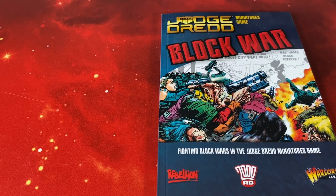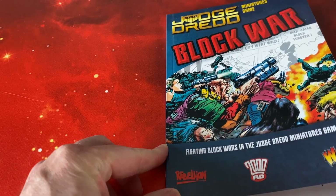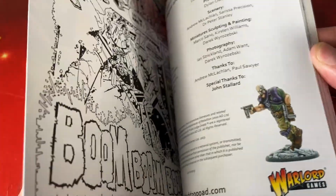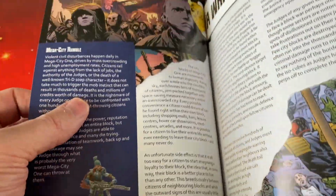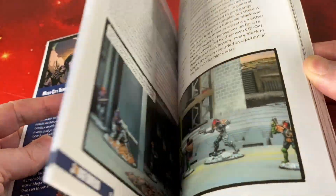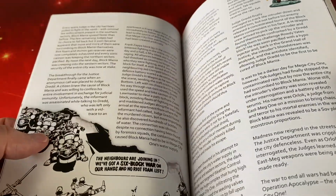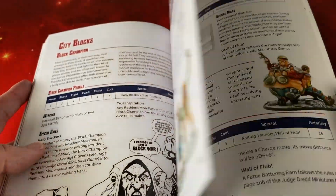I always love getting new miniatures, but I wanted to see if there's more options in the game. So once again, it's another beautifully presented book. You can see they get the original art as usual, as you'd expect. If you're familiar with the rule book, you'll see that it's all the same fonts. It's all consistent with what we've seen before, which is nice. I like the fact that it's following the same thematics. And really nicely realised.